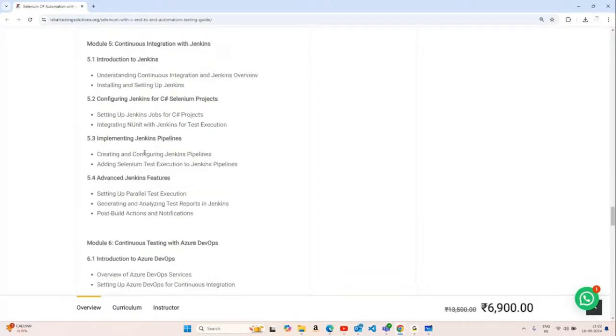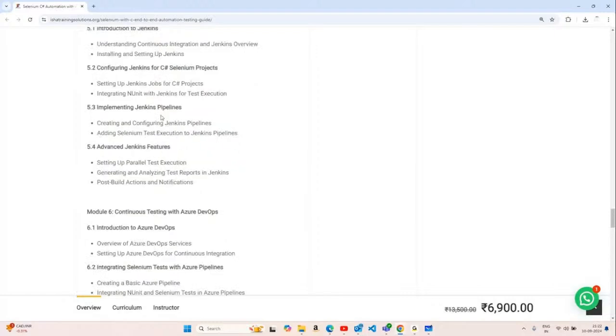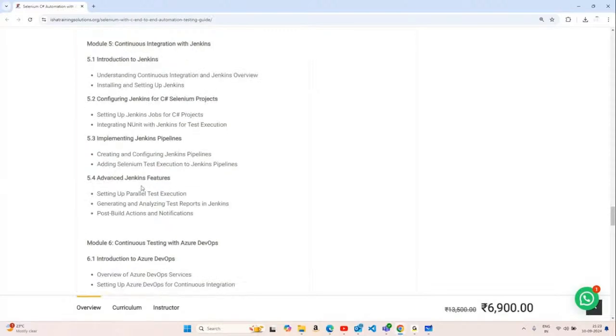So we would also implement the pipelines. We talk about what these pipelines are, how we would create them, how we execute them, how we set up parallel test execution, right? So why this parallel test execution is required, we will talk about those as well. And for every module, you would have a live session, a live demo from my side. I would showcase to you how we set this up end to end, along with generating the code and other stuff.